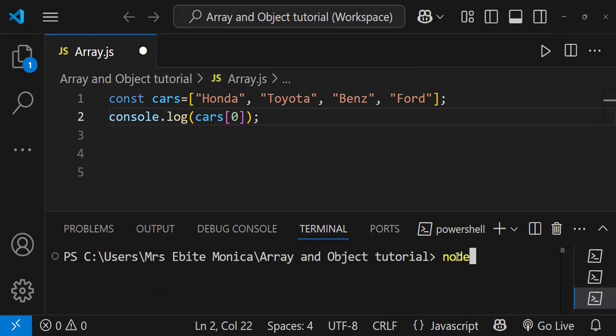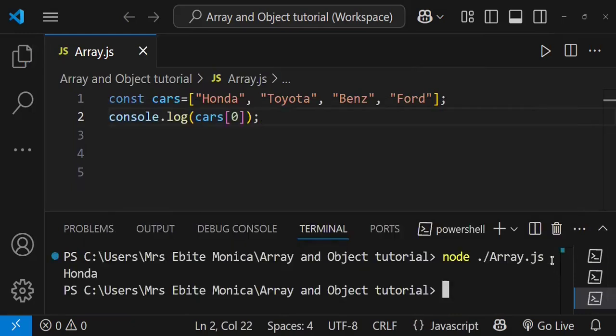So node array.js. Okay, before that, let's save this.